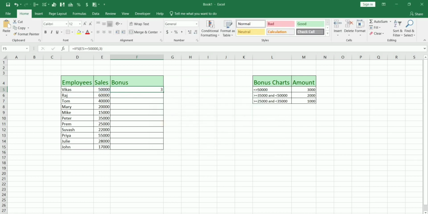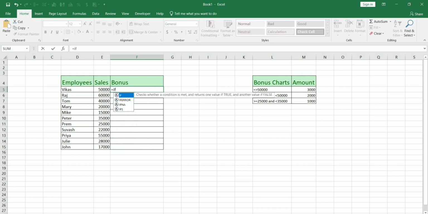Okay, let's start from the very beginning. Okay, we got the first criteria, then moving on to the next.